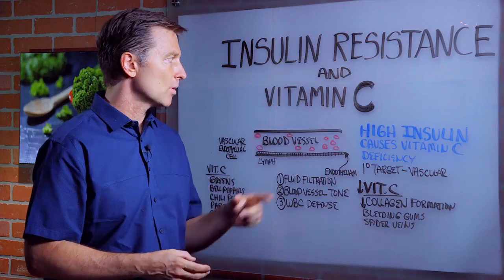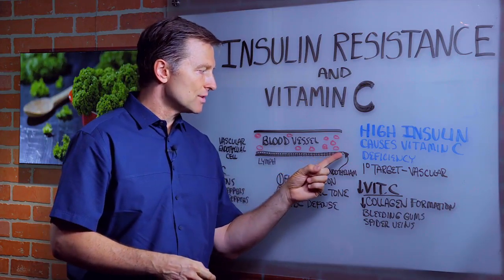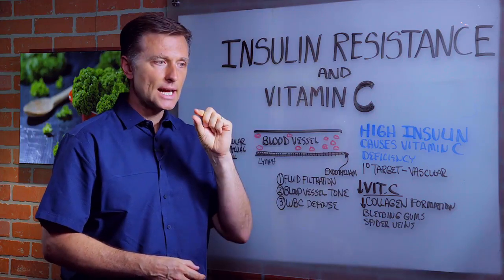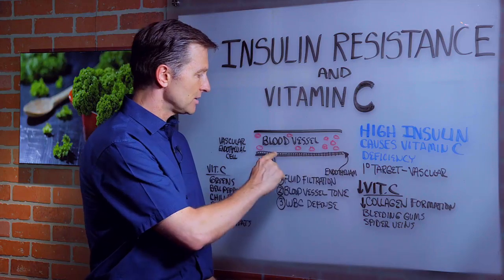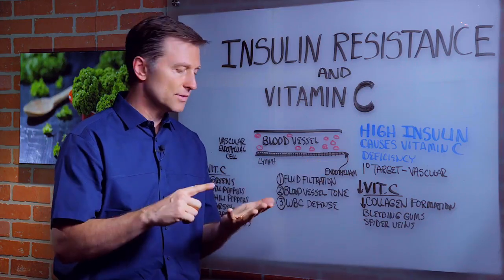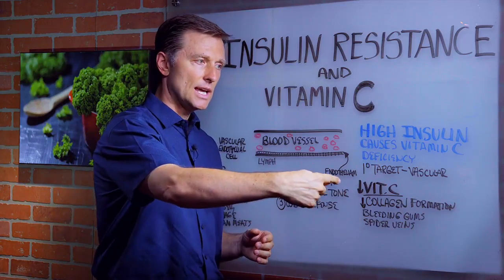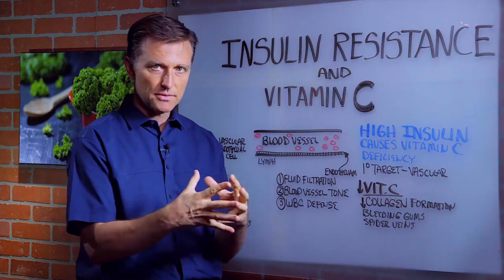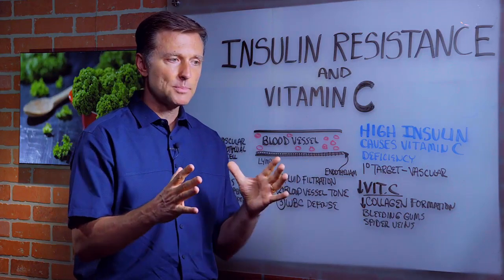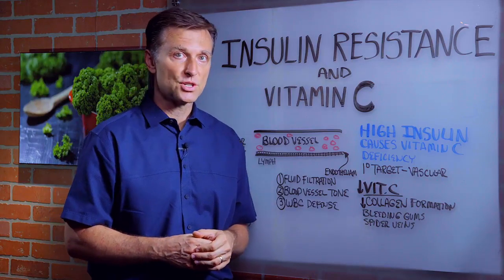So the primary target for vitamin C deficiency is the vascular system. Take a look. We've got the blood vessel here, and you have this little lining around the blood vessel. It's called the epithelial wall, the epithelium. It's a very tiny single-cell wall of cells that allows exchange between the lymphatic system right on the outside of your blood vessel. The function of this epithelial wall is fluid filtration, so it filters fluids, like electrolytes and fluids. If you think about it, it goes to the kidney, and you filter blood as urine, so this is what lines it as well to allow for the filtration. It's also a blood vessel tone mechanism, so basically it has receptors for measuring blood pressure, vasoconstriction and vasodilation. So that's probably why insulin resistance will cause high blood pressure in a lot of people.